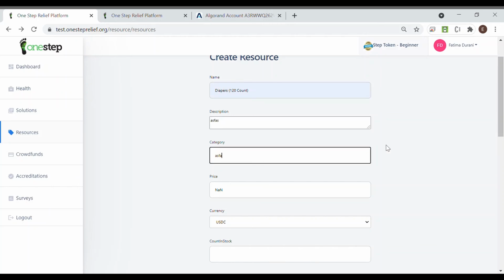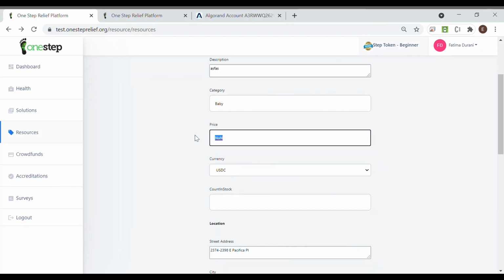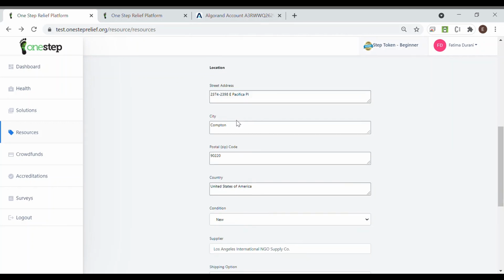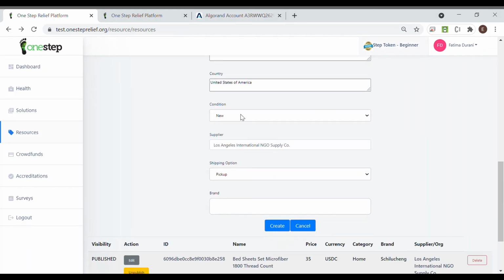So bear with me. We'll do this nice and fast, but we'll do a couple real ones. So we'll call these $10 a piece. We'll choose currency, count in stock. Our address here is actually pre-populated from the organization module, right? Because suppliers already have an address set up, so we pull it from there. Though you can edit it, for example, if the supplier may want to make goods and services available from different locations, that option is open.